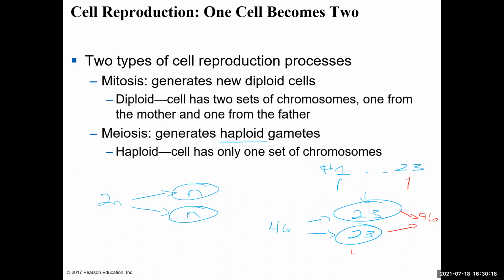If those gametes had 46 chromosomes each, if they were diploid, then the zygote would have 92 chromosomes, which would be very, very different. It would cause really big differences in our chromosomes, potentially leading to new species with different chromosome numbers. So in order to keep the chromosome number the same, the gametes, the reproductive cells, are haploid. Haploid is referred to as 1N, so diploid is 2N, haploid is 1N.